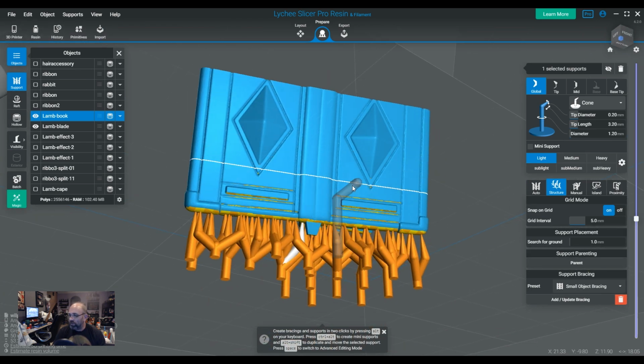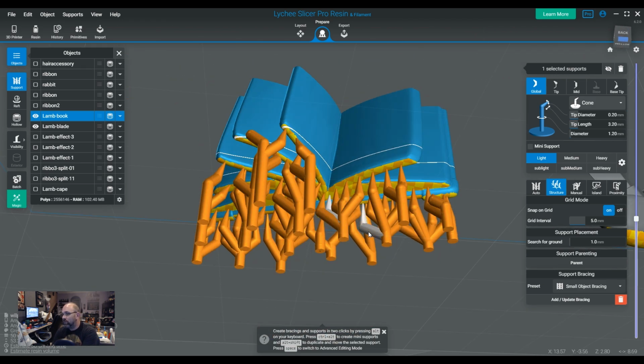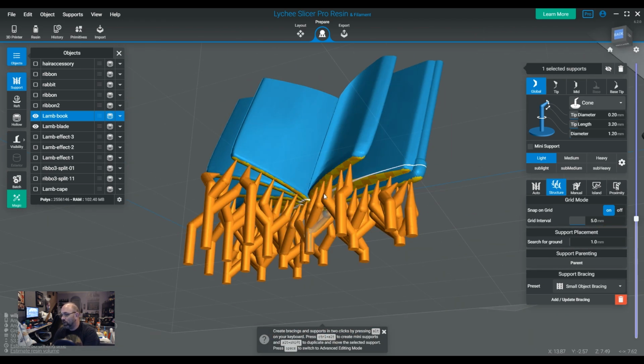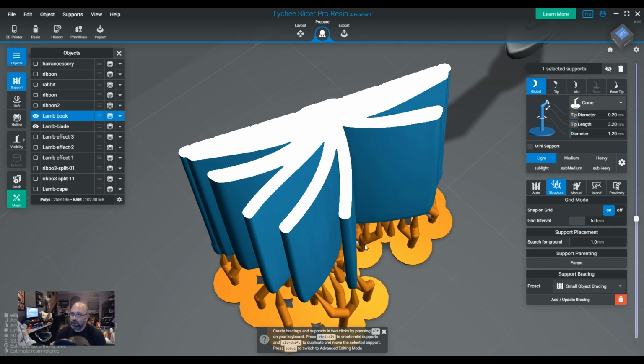And that could possibly be it for that part right there, aside from any islands that I missed. And there you go. There's two ways to support that. This one probably a little bit easier than the one I was just showing you.